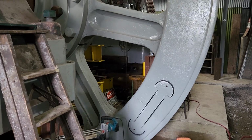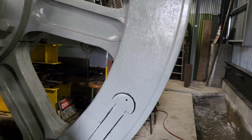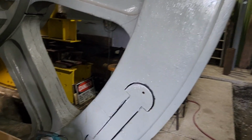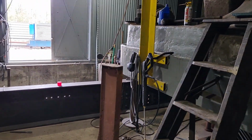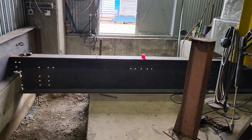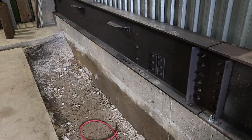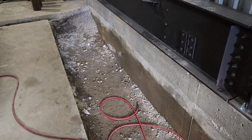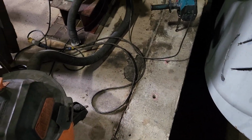Well, hey there, everyone. So, work is still continuing here on the Todd engine foundation project. Let's see, I don't know where we're at in the last video. I think we had those beams in. This one here. Now we have this one here in, and I've been drilling holes here in this foundation wall.